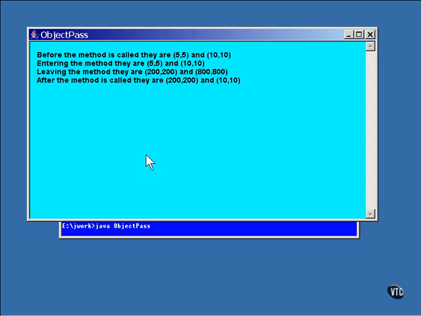Here you can see that the original values were printed before the method call, and the modified values were printed at the bottom of the method. But look at that last line. This is the line printed after the method has returned. The contents of the A rectangle have been changed because the reference passed to the method was used to make those changes. In the case of the B rectangle, it has been left completely unchanged because in the objmod method, the reference was replaced. The original rectangle was never modified. This is pass by value, but the value passed is the address, not the values inside the objects.